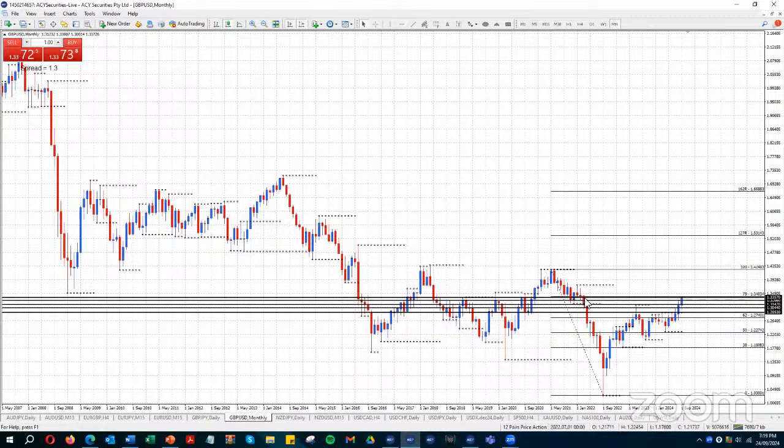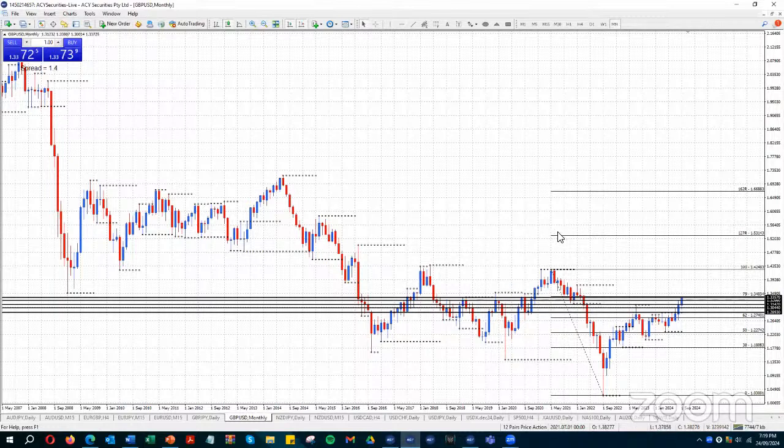Look left. There's a high over here at 133.38, which we're above. There's a couple of highs, 134.82, 135.14. So depending on where we get up to, there's some resistance to the left there.